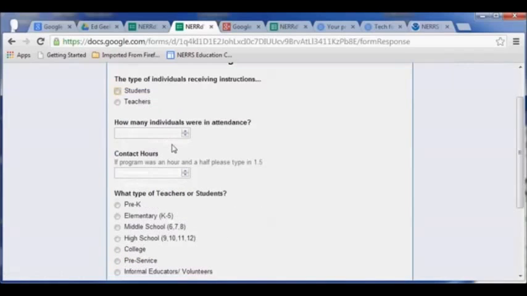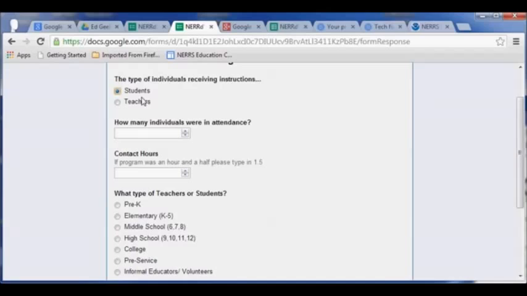Now the types of students that are receiving instructions, there are students that are receiving the instructions, and I've gone through this with my staff of us talking about, well, if there's a teacher standing in the background, are they receiving the instructions? And we decided that they're not. That the purpose of the teacher attending the field experiences is, yeah, we hope they gain information while they're listening to our instruction. However, we really need them there for monitoring student behavior and things like that.